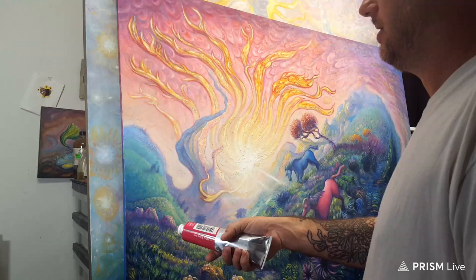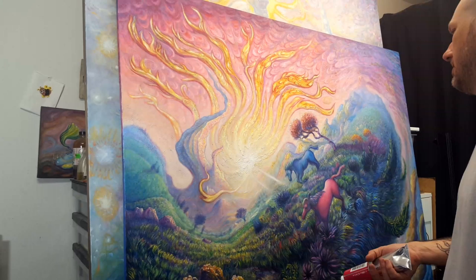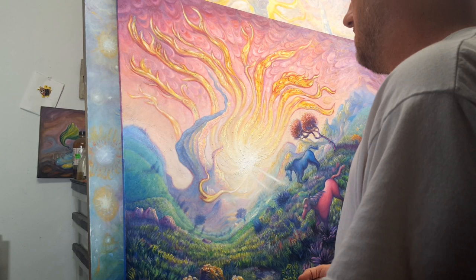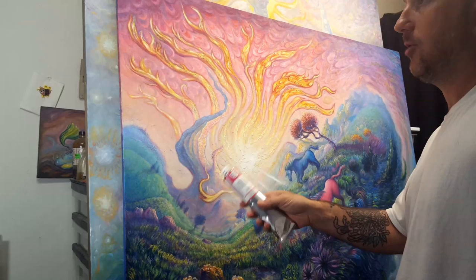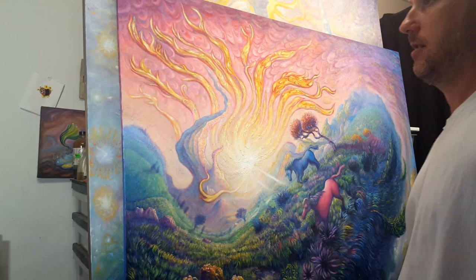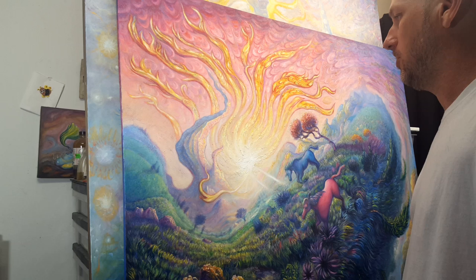So when you're working with paint, you want to think like a painting machine, which is something I've always done. I use a very limited palette for the most part. I mix most of my colors from primaries. I'm just getting more refined in my primaries, or getting pure primaries. I found that this primary, I ordered because it's more primary than the permanent rose. The permanent rose is pretty good, but it throws some things off. Like if you're trying to make a purple with it, it works fine, but I don't know.